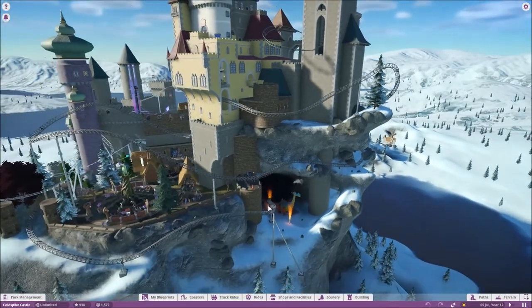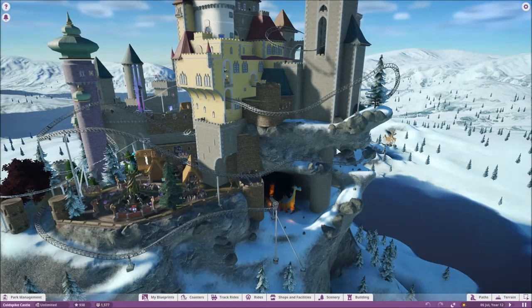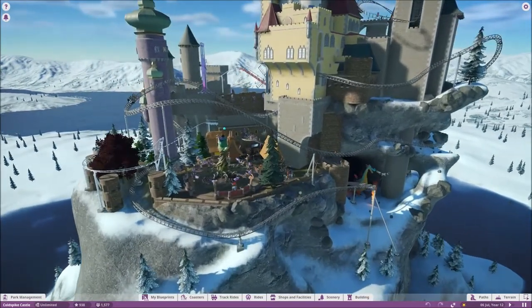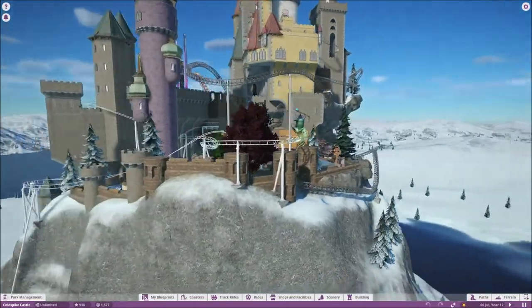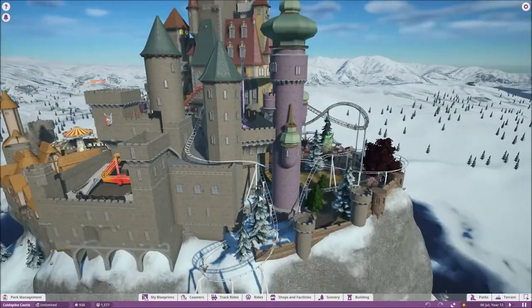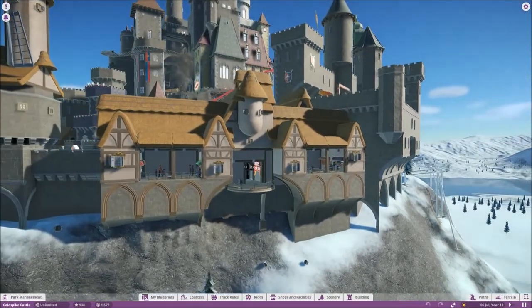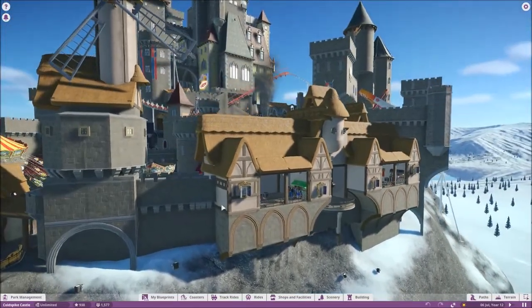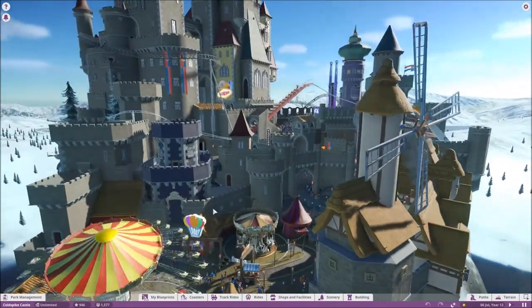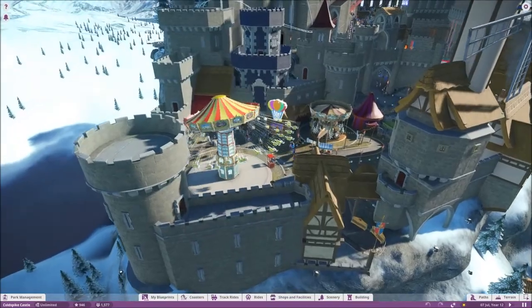Wow. So this is called Coldspike Castle by Tripsoldier. And it's quite cool. Look at this. The different colours mixed in. I quite like that. Oh, there's a few different rides going on in here. Some shops. And a coaster. Let's get down inside here if we can. See what is going on.